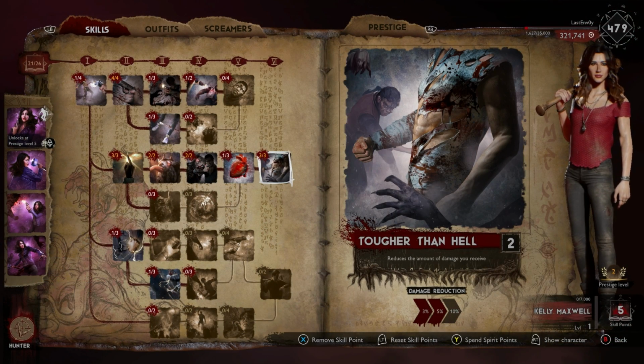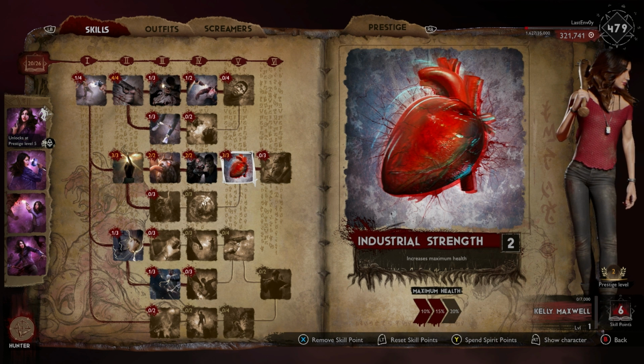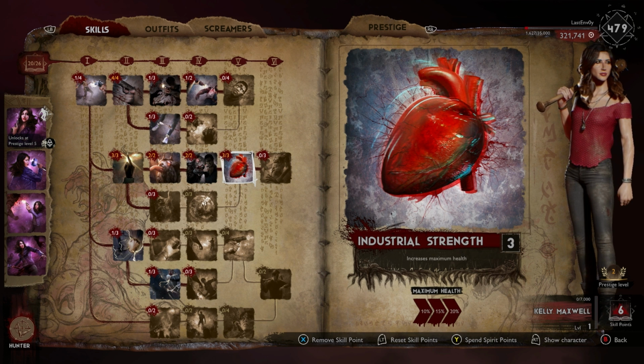I did try out having Tougher Than Hell instead, to combine with the damage reduction from a demon trap. However, I feel like for the extra skill point, I wanted to put that somewhere else, and I just made sure that I have maximum health there. So having these four perks maxed out is really, really good for countering the likes of Baal.